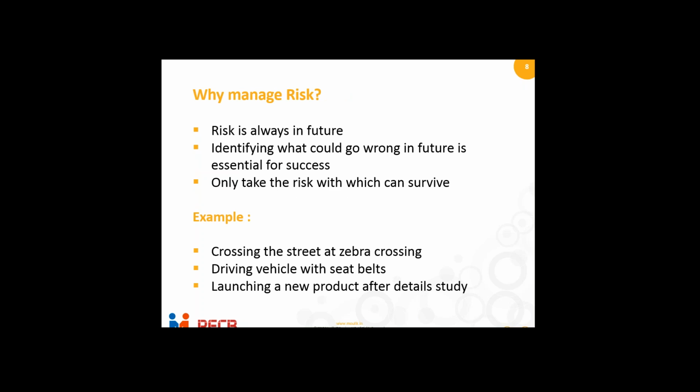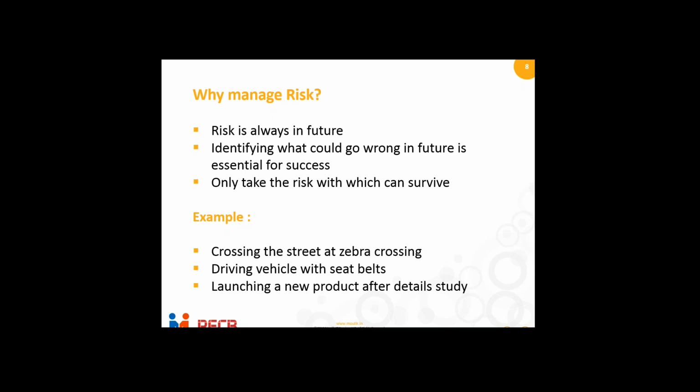So when we cross the road, we look left and right and then left again before we cross. Similarly, we wash our hands with soap before we eat to ensure we protect ourselves from germs and associated sickness. All these are various risk management methods which we apply in our day-to-day life.